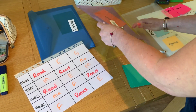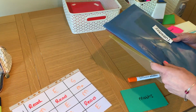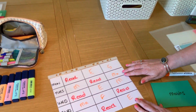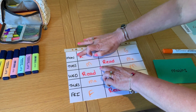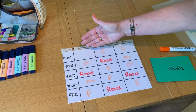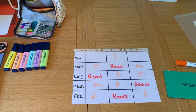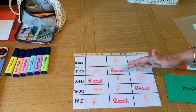So my folders are now chunked with the amount of work that I was given on a Monday of activities to do throughout the day. That could be 2 activities, that could be 3, that could be 4. So once you've achieved this, and once you've done the activity, the best thing about this kind of layout is that you've done your reading, so you rub it out. And that is a success. This is where we're building self-esteem. I've done my reading, it's gone, it's disappeared. I've done my spelling or whatever that activity was there, and I've rubbed it out and I've done it. And then I can start refilling my folders again.